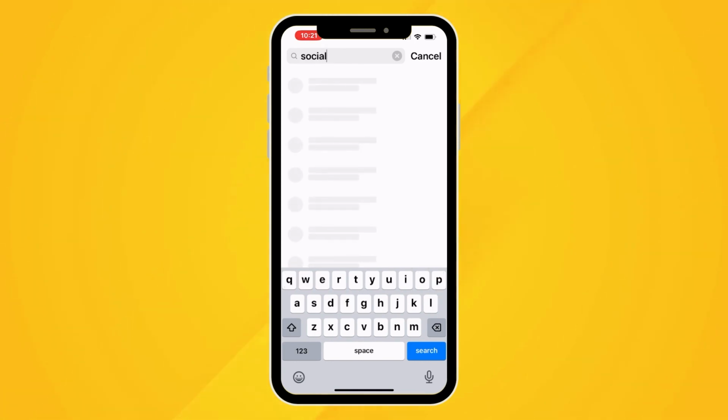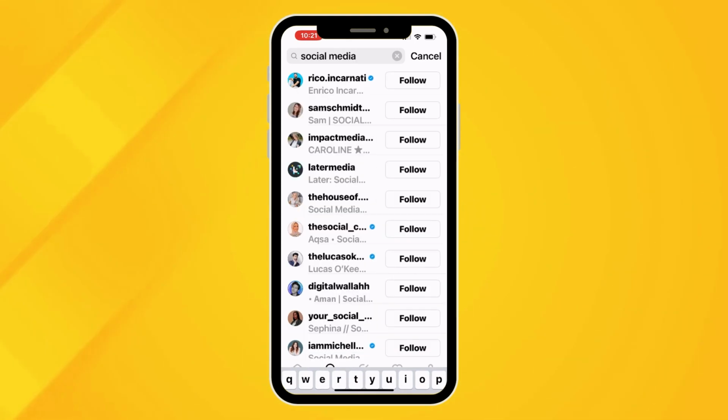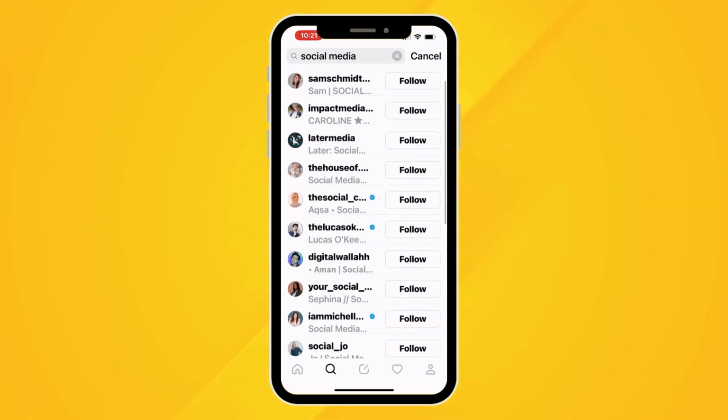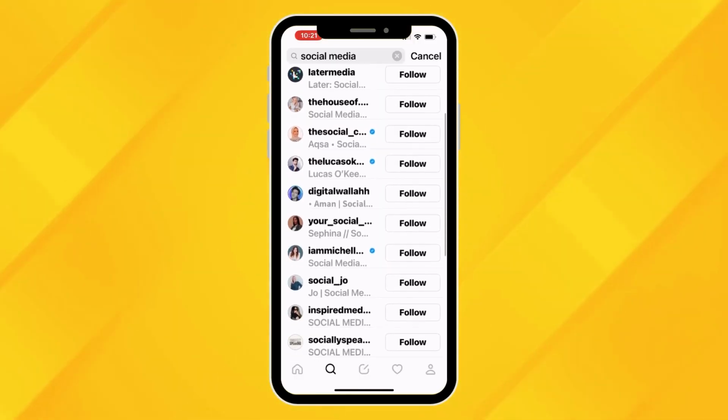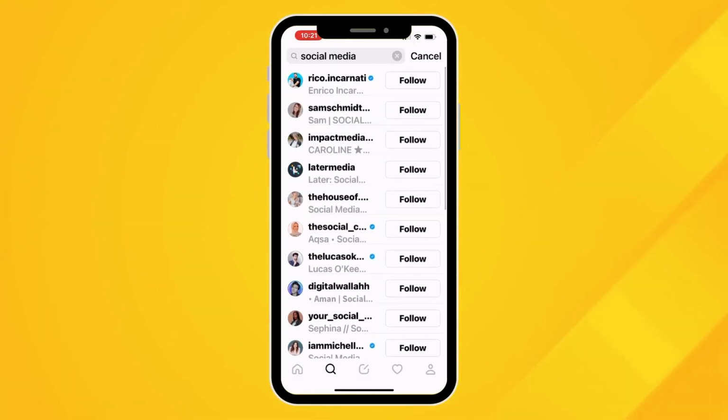Everyone that has social media either in their username or in their headline is going to come up here. That is why it is very important to have a search-based key phrase in your username or your headline, because it's searchable. But as of now, I did not see any other ways of searching, such as hashtags or any kind of topics. So as of now, all you can search for is other accounts.